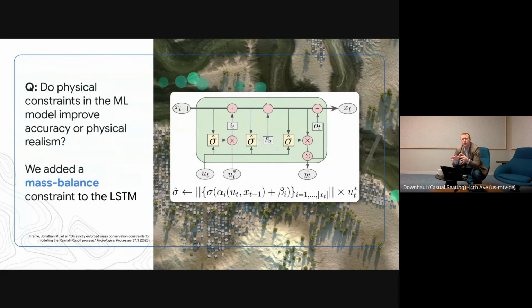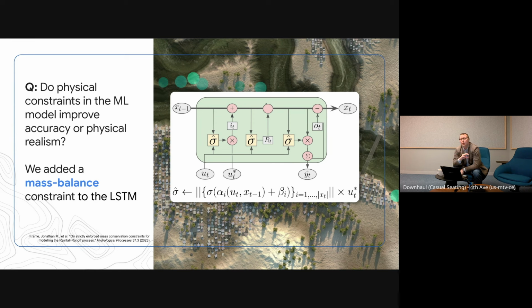What you can do is you can normalize those values. We can imagine taking an L1 norm or an L2 norm so that the sum of those values coming out of any layer in your neural network is exactly one. And then you can multiply by the quantity you want to conserve. So in this case, if we want to conserve rainfall through some deep network, at every layer in that network, we'll normalize all the values of the nodes in that layer, and we'll multiply by the quantity we want to conserve. That means that every feature layer in a deep learning neural network is associated with physical units, and we can track those units through the model.